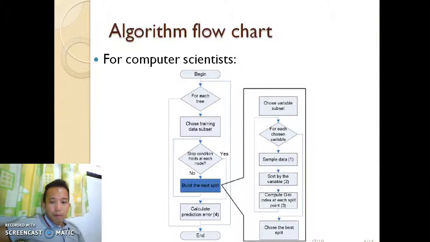Under build the next split, you can choose a variable subset, then for each chosen variable, you can select sample data, sort by the variable, and compute the Gini index at each split point to choose the best split. And after that, you will go to end.